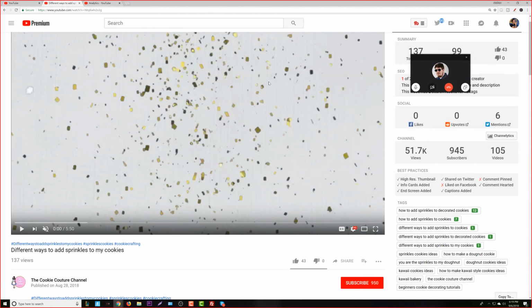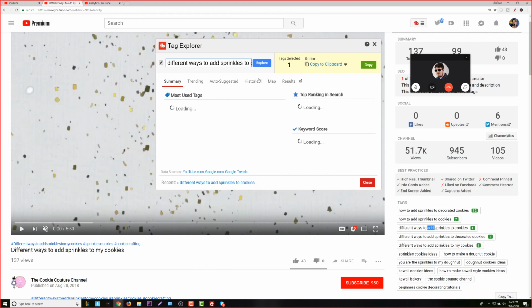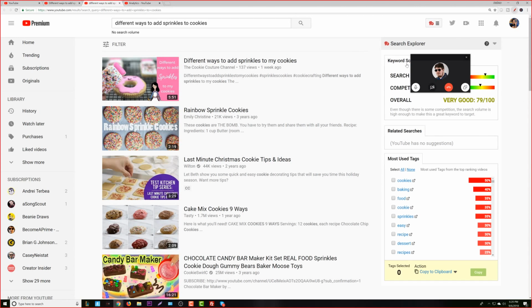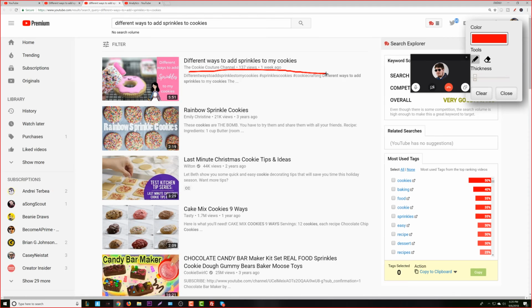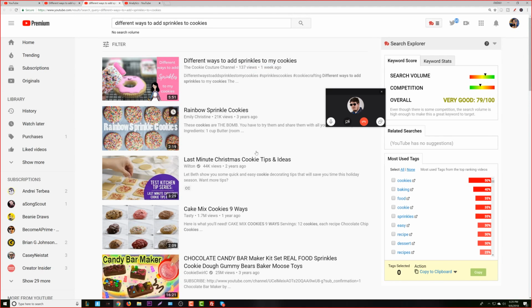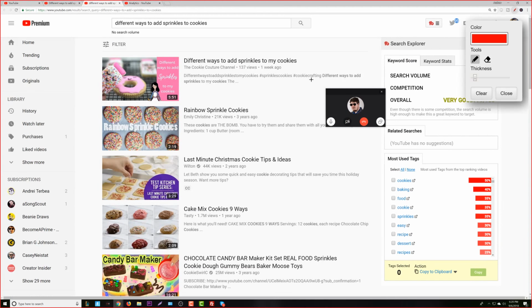So if I am to actually check out "different ways," if I wanted to check this in a new window, right? As I can see, now they are getting rid of the hashtags, which is good, but I still recommend putting them further down. I think they may have changed it, as we're seeing in real time. But "different ways to add sprinkles to cookies" is very highly searched, and it doesn't have that much competition, and you're killing it here. So make that the title. And obviously this thumbnail is probably very good, and I would click on it. I think it's very well designed. I see clear branding, and it lets me easily see it. But keep that in mind.